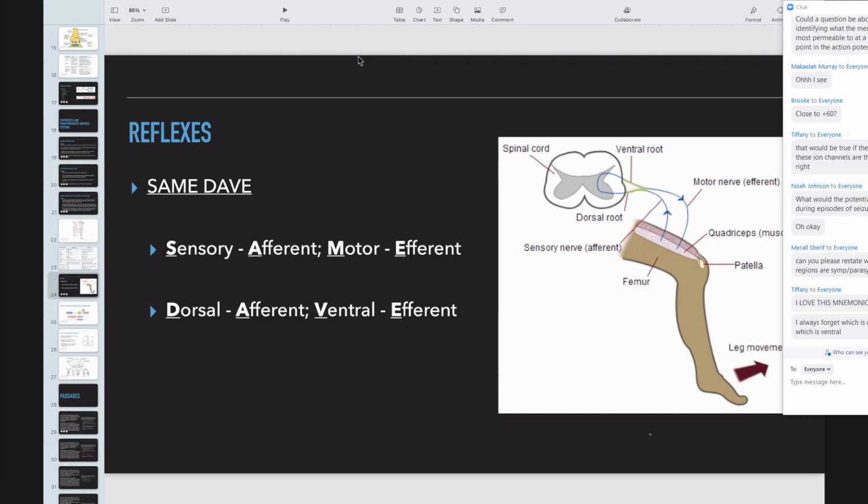The reason why is that you're hitting the patellar tendon, which causes a little bit of stretching. The patellar tendon is going to pull on the quadriceps. When you pull on the quadriceps, the sensory nerve is going to send that to the spinal cord. The spinal cord is just going to be like, oh, we need to do a motor response. So it's going to cause the quadriceps to contract, and when the quadriceps contracts, you kick out. So you can't control that. The spinal cord is doing that processing for you.